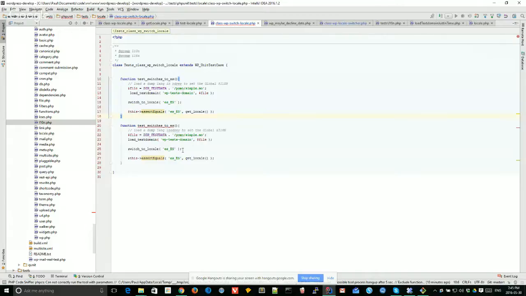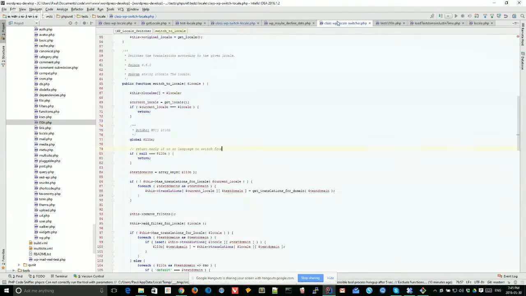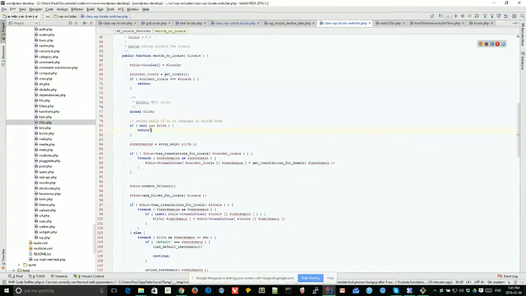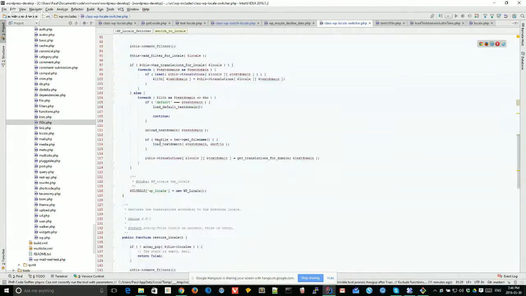So should we return false? Should this function return false? Because there's nothing to tell me that I've got a failure. So I think this should return a value. Otherwise, what do you get? You don't get anything, right? There's no return. I see.